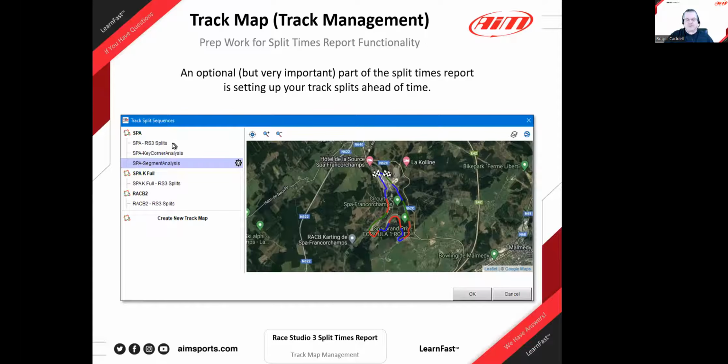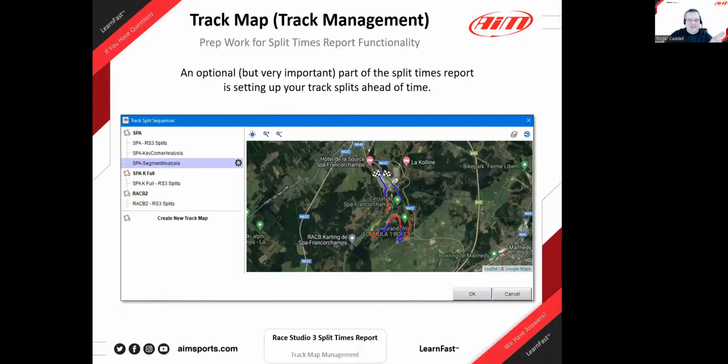When the RS3 splits is created, that is done nothing more than on a lateral G change, and that is it. And if you've got a long track, like you say, 3 miles here, or some tracks that are even longer, the number of splits can get out of hand, right? And so often we want to shorten those up. Building your own is really important.